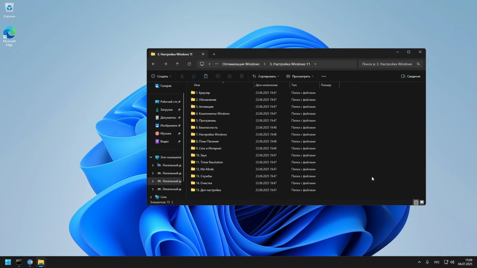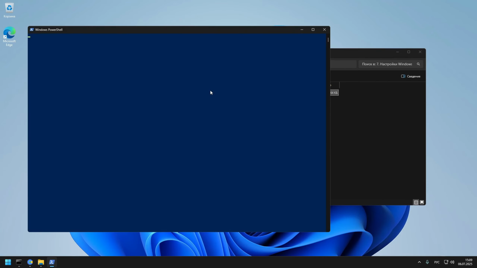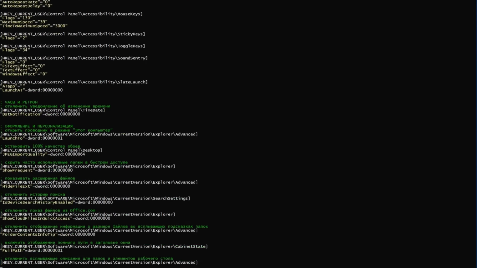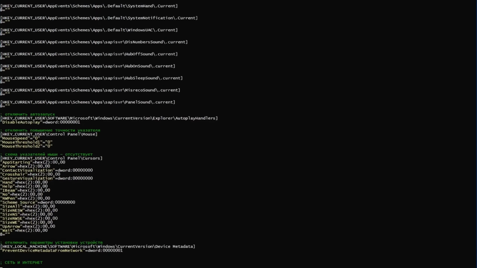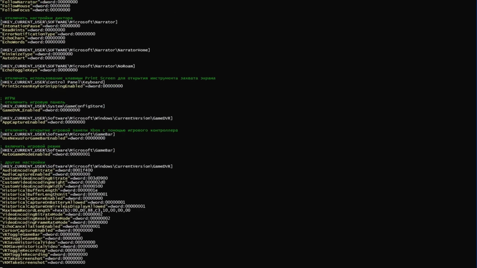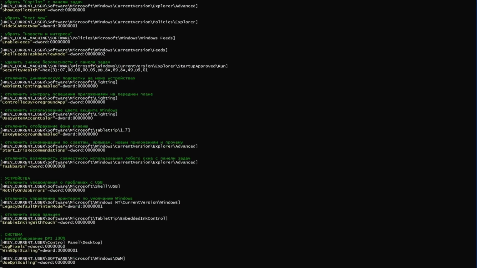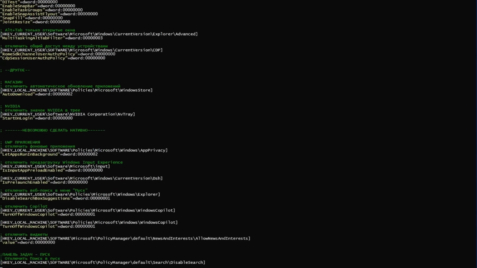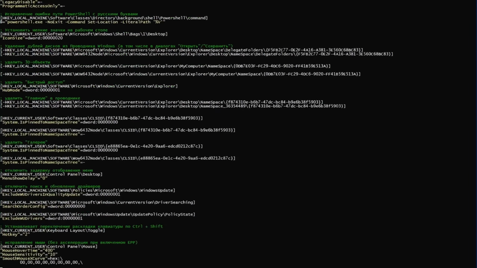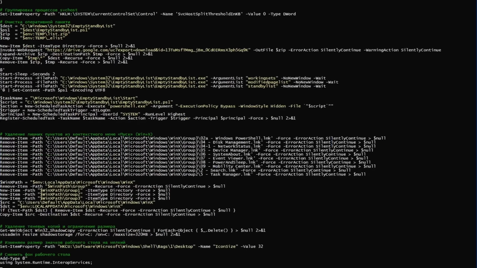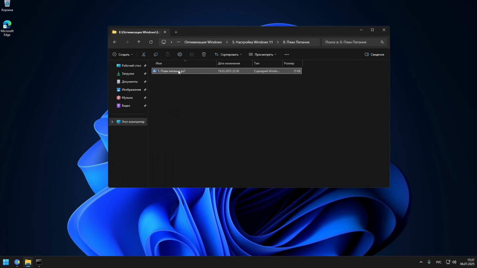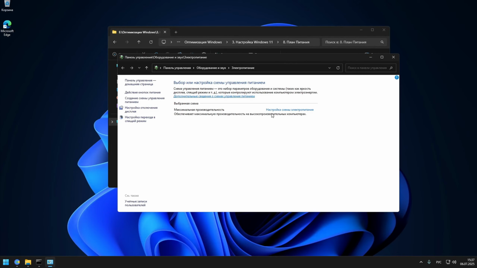Then go to the Windows Settings item. Run the script and wait for it to finish. This script will completely configure the entire Windows, including the full configuration of all values in the parameters, and the old control panel, as well as hidden settings in the registry and other various settings. This is not just a script that changes a couple of values in the registry, but performs a complete, competent configuration of the entire system. Now we run the power plan script, which will remove all unnecessary profiles and add the maximum performance scheme.